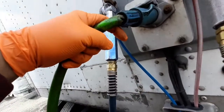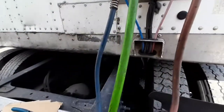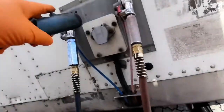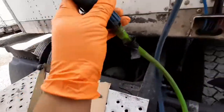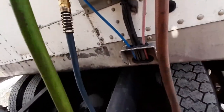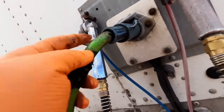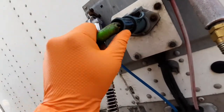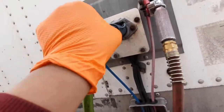Today I'm gonna change this pigtail plug where it connects to your trailer. So it seems right here that it's already cut. So the DOT looks for stuff like that, because since it looks like here it'll be rubbing for quite a while. So what I'm gonna do, I'm gonna trim this down.